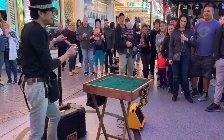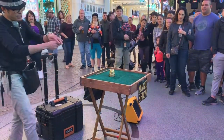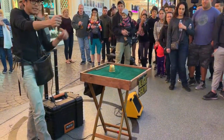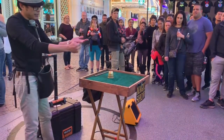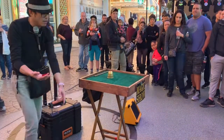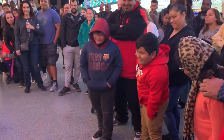Watch, I take the cup. I put the cup face down on the table. That's ball number 1. Ball number 2. Ball number 3. The idea is to make the balls vanish one at a time. When I take the first ball, I throw it up in the air. That leaves me with 2 balls. That ball goes up in the air, hits the floor, it's in your pocket. Check your pocket! But it doesn't stop there!